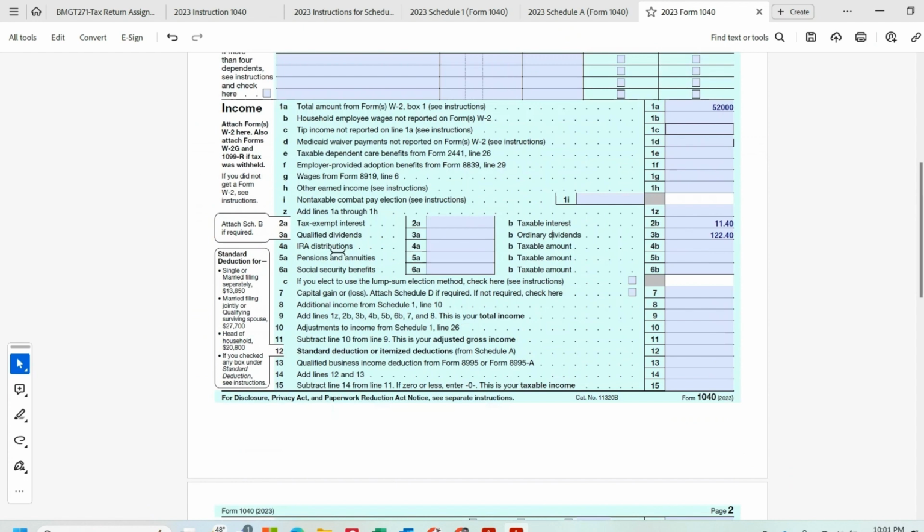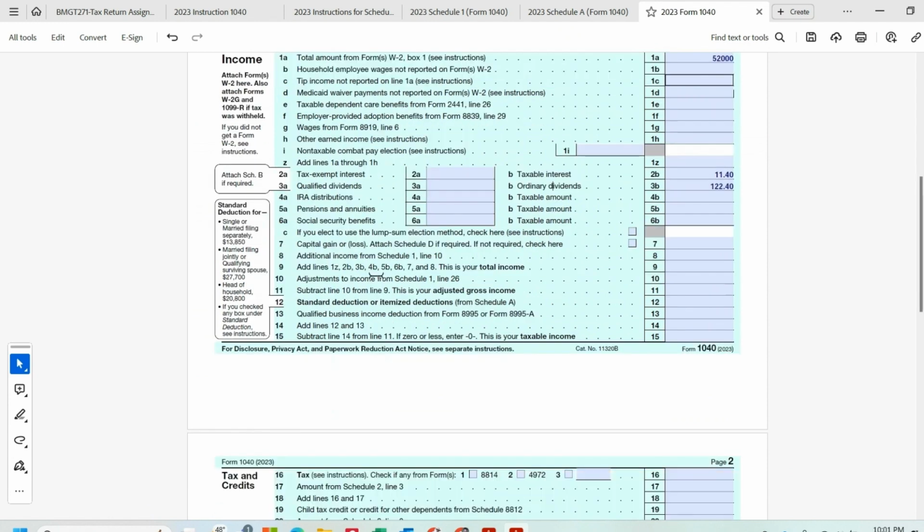We don't have anything else in lines 4, 5, or 6. Capital gains, we're not going to talk about any capital gains or losses at this point because we're not using Schedule D, so we're going to skip that. And then we get to the two things that are important to us in terms of what we did with Schedule 1. So additional income from Schedule 1, line 10.